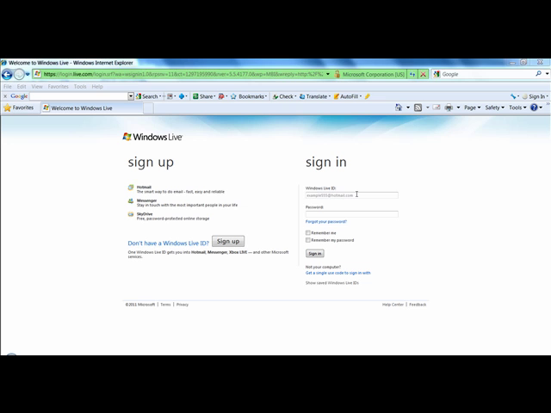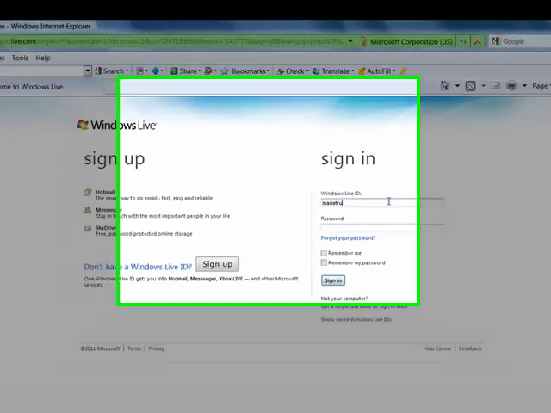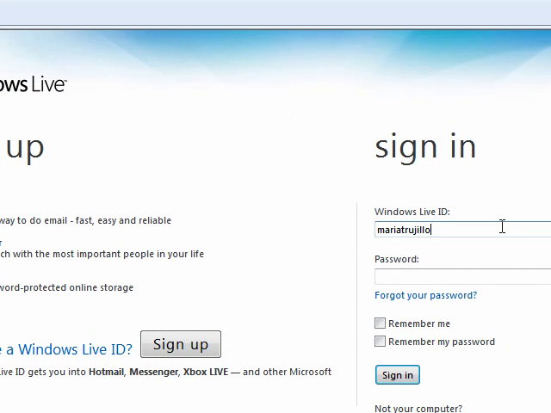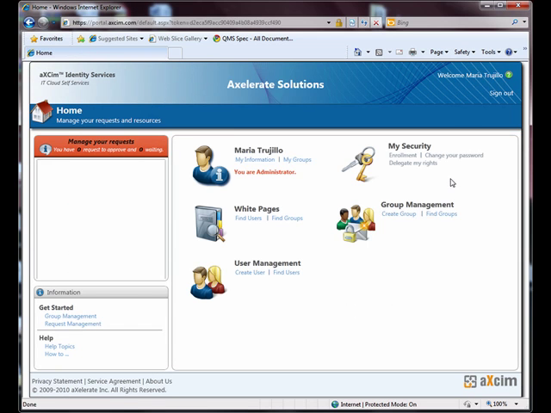Let's open Axiom Portal. As you can see, we have been redirected to LiveID, one of the authentication options that Axiom uses. We are going to use Maria Trujillo's credentials, which is an administrator user with authentication entitlements, according to her defined role previously incorporated in Axiom. Once in Axiom, we can see on the left-hand side of the screen where all the pending approval requests are shown, at this moment none.